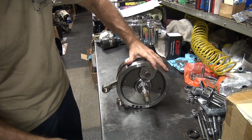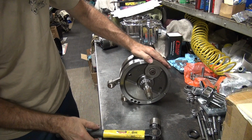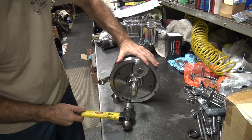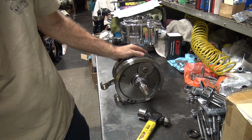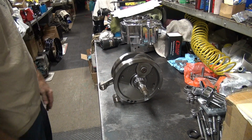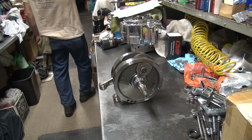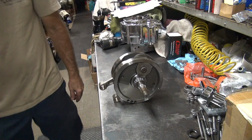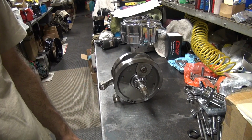See, it doesn't want to come off. So pretty good. This one's not popping. That's as hard as I want to hit it because that's going to nick it, being that hard. So I have to use a hydraulic press to pop this. So a little bit more work.